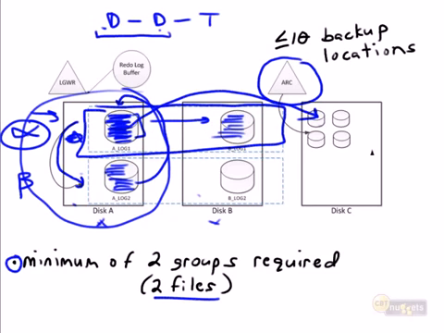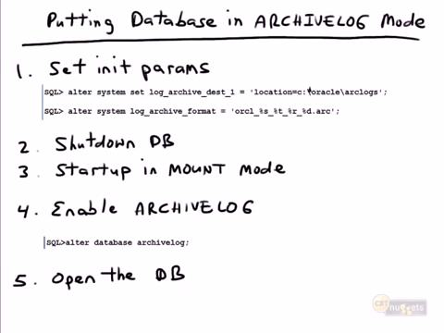And then we can run our tape backup to take those archived files out of disk C, which of course would free up space on that disk. And then our tapes could be placed with Iron Mountain or whatever secure long-term storage solution we have in our organization. You see how that works? Now, you can have, as I said, more than 2 groups. You can have more than 2 members of each group. It depends on how safe you want to be and, of course, how much money you have to spend in that process.